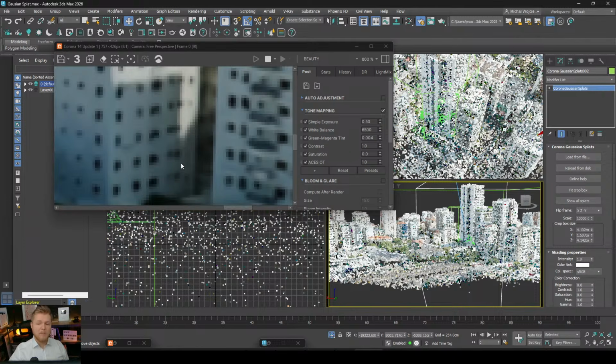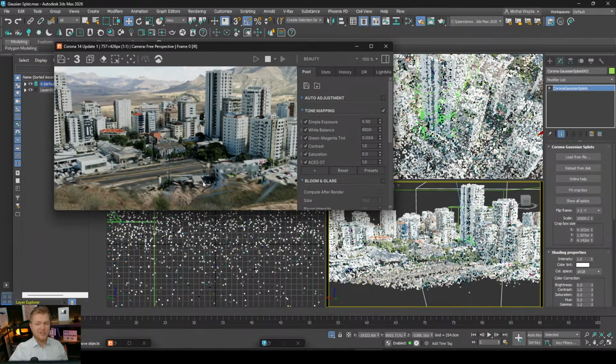Obviously, there are baked-in shadows, so there's not much we can do about it. But I'm guessing that at some point we're going to have some sort of software that will be reinterpreting and reimagining our splats, some sort of AI splat machine, as if the slop we're getting isn't bad enough.